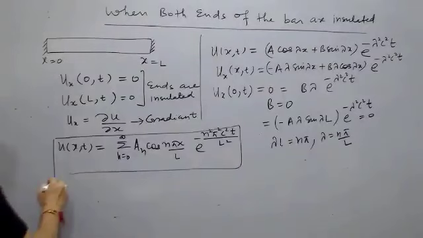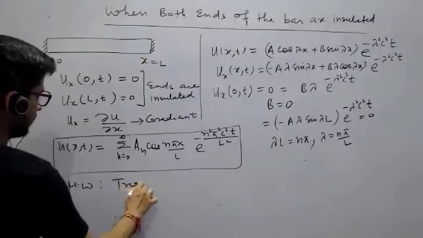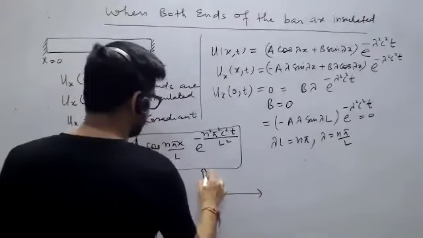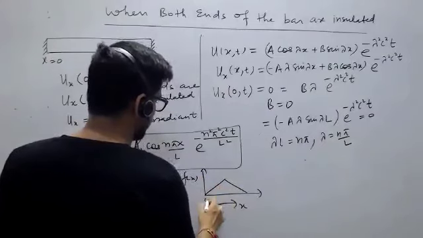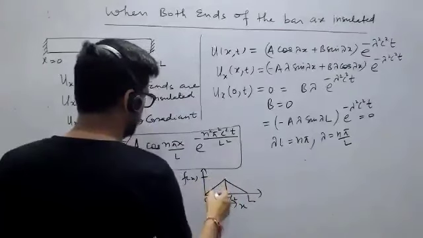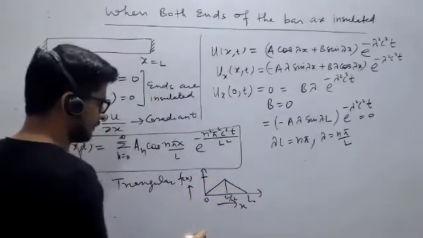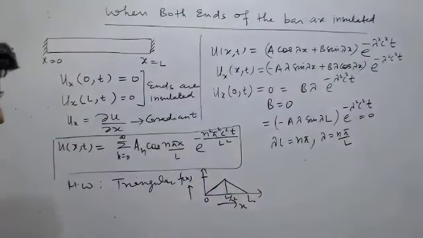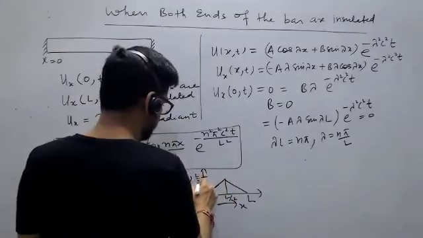And the homework is from here. Take the same triangular boundary condition that I gave you about the f(x). It was like this. I can also give it so that you have to write a question on your own. This is L by 2, this is L, and this is f(x). So f(x), this is L by 2. f(x) is equal to x. So what will be this value? L by 2. Correct?